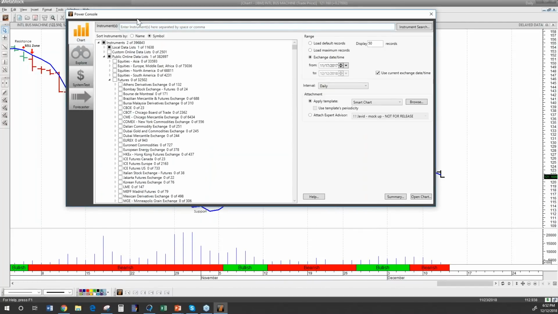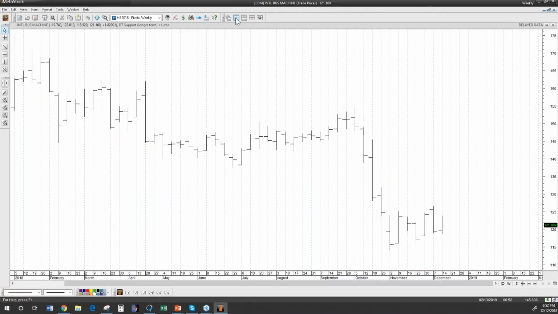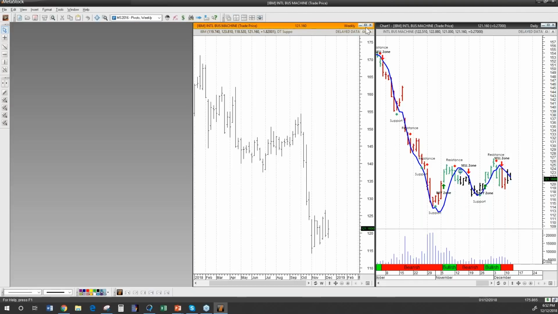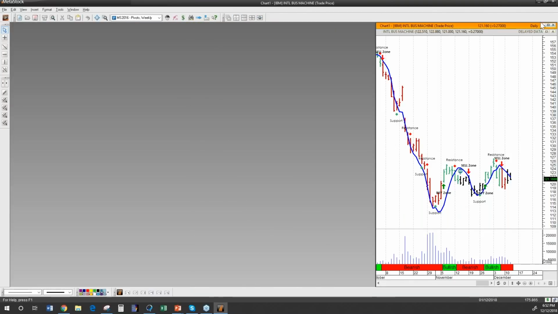So I click on the chart tab. I'll go ahead and click on IBM. And my dyslexia is coming out. We'll click on weekly here, and that'll open up the same chart that we're looking at. I'll pop this button, and any charts that I've got open are going to go into that dual screen mode. I happen to have 3 open. So it's really that easy. That's all you really need to do.